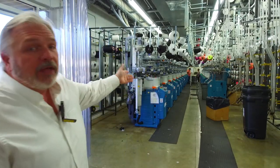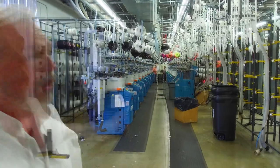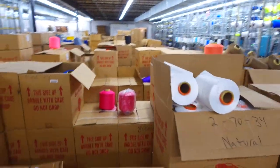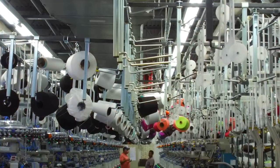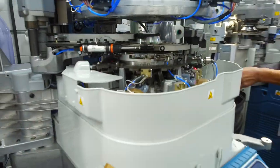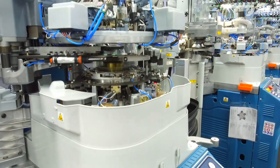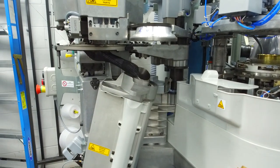You can see all of our machines down the line here. We run three shifts a day. The material comes in on that side of the factory — you can see the spools of thread going up on the machines. Most of my machines are 168-needle, which means there's more material put into the sock per inch. They automatically finish the sock, and you can see some of them coming off the machine there, getting a seamless seam put in.